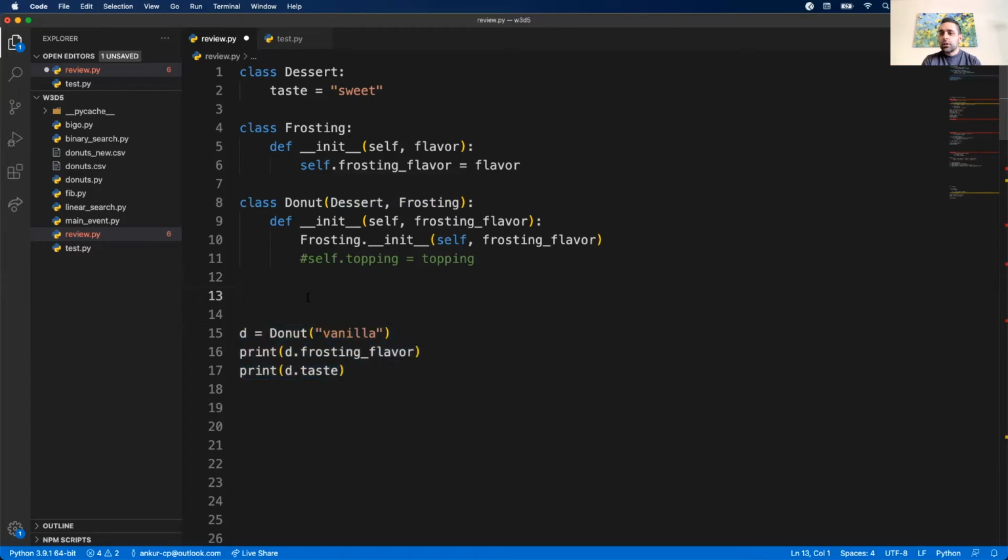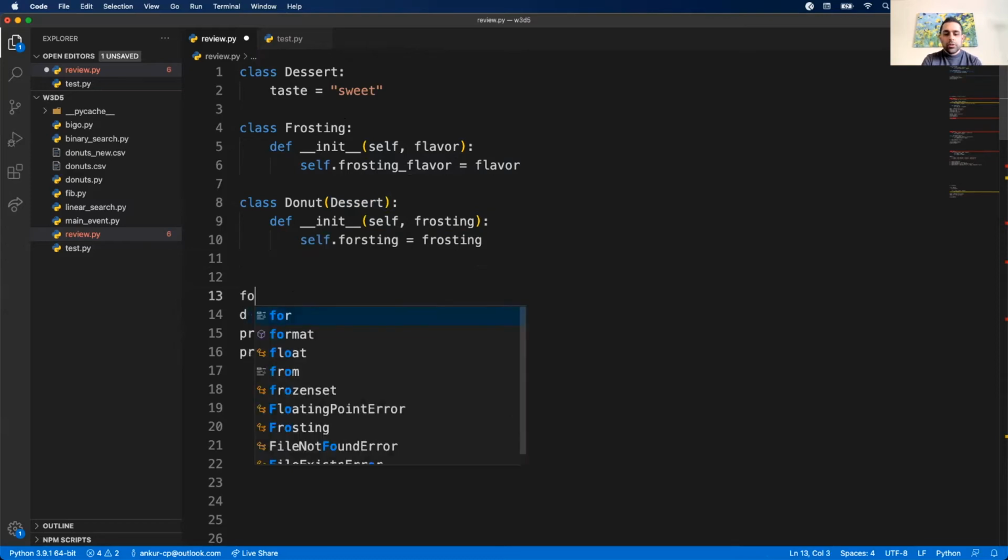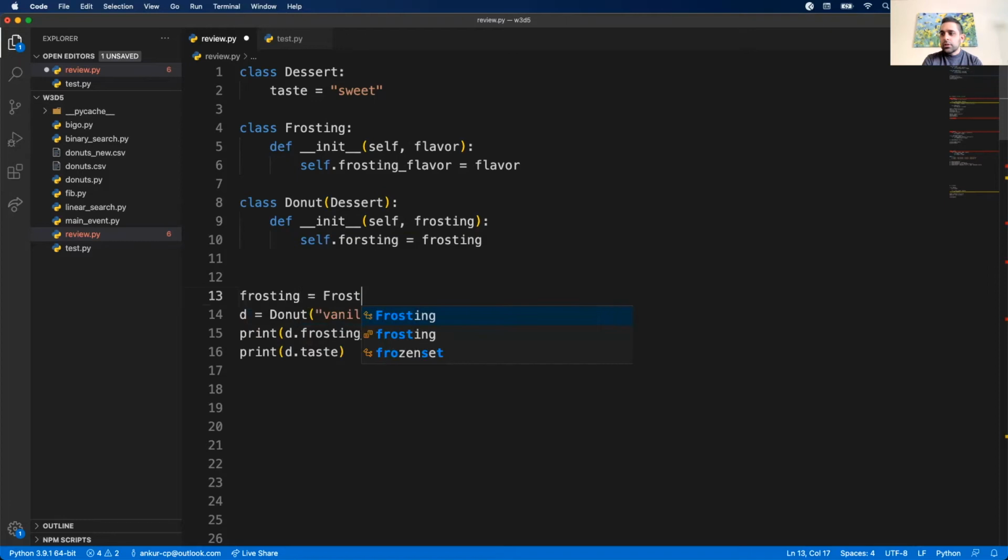That's kind of class design, how you should associate things. Generally speaking, you shouldn't inherit frosting; it should be a member. To clean this up and get back to how I wanted to design it, I would create an instance of frosting. In this case I need to pass in something, say vanilla, which is my frosting flavor.